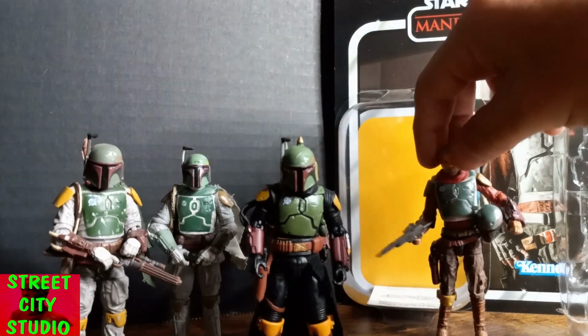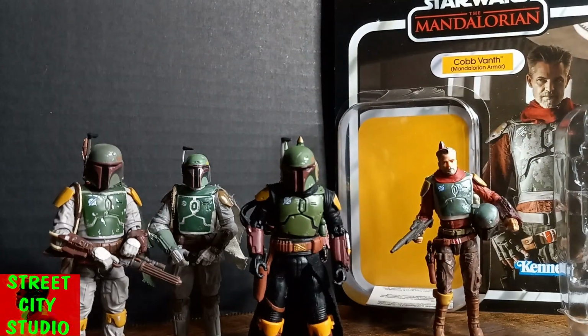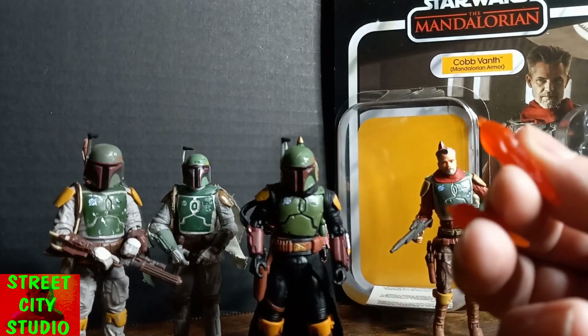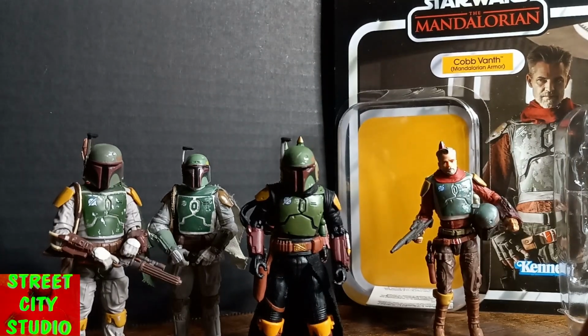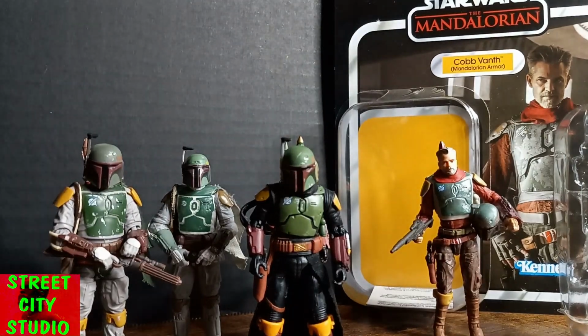Like I said, I'm real happy to have this one. I'm not really a completionist. There's lots of figures I do skip. And I think there was a different release of this Cobb Vanth that I had seen. I don't think he came with all these little extras, and I was very much not interested at first. But when I saw this, I couldn't pass it up, with the little jetpack blasters and the removable rocket in his jetpack. That's all cool. I like that.